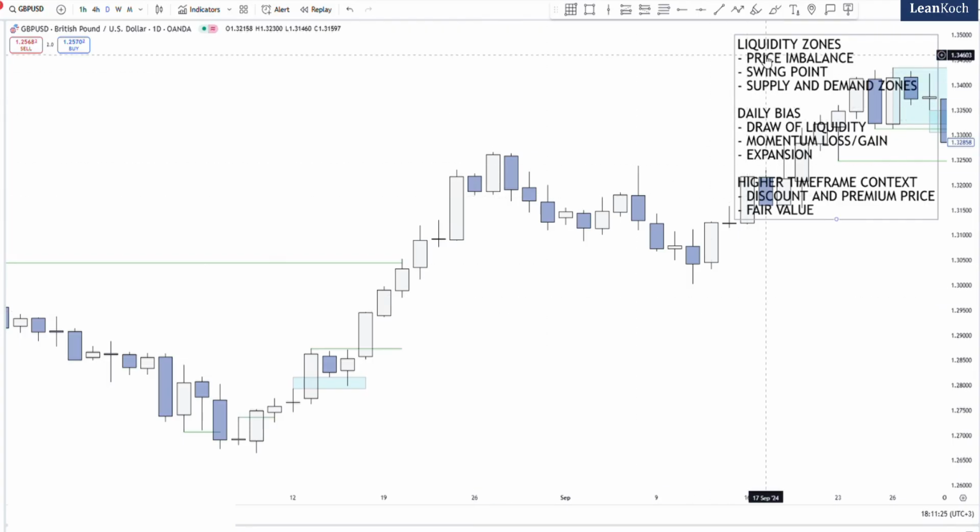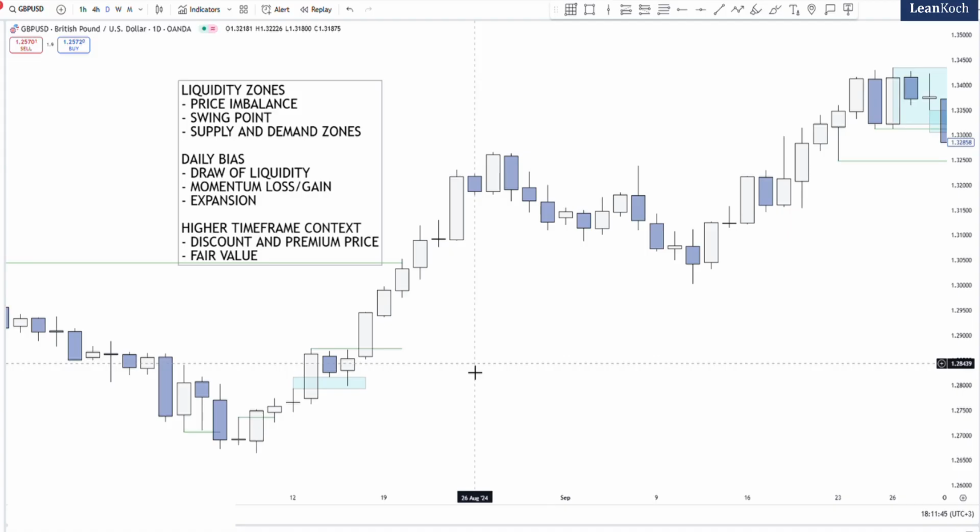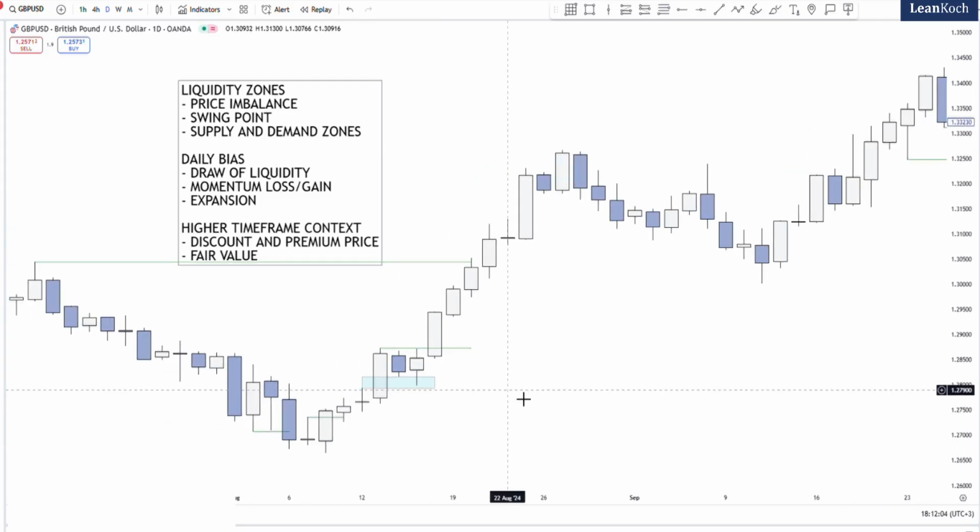Now that takes me to the next point in our study, where we're talking about daily bias. Now we are on a daily time frame, and therefore the bias that we establish either on daily time frame or 4-hour time frame, we would consider that higher time frame bias. That is what we need. We need higher time frame bias so that we can later on establish higher time frame context, or where we can develop high probability trade ideas. So basically, bias is being able to tell with some level of accuracy or high probability the next draw of liquidity based on the current price action.